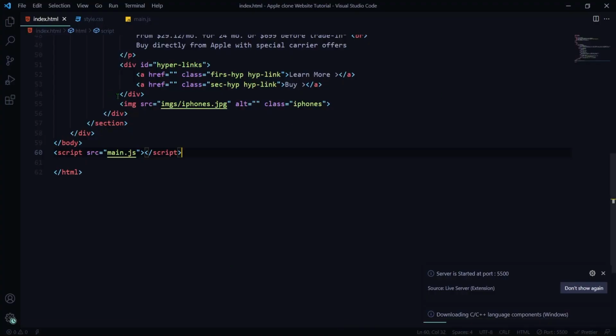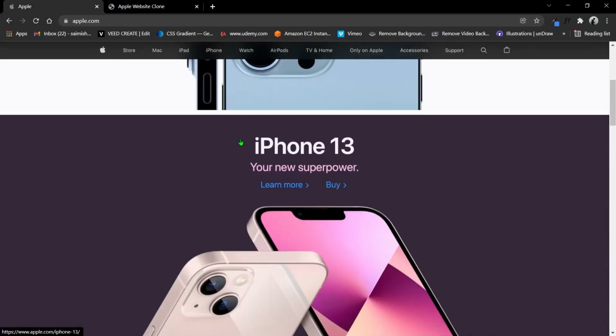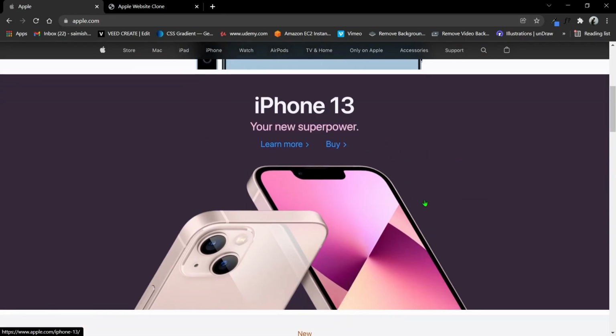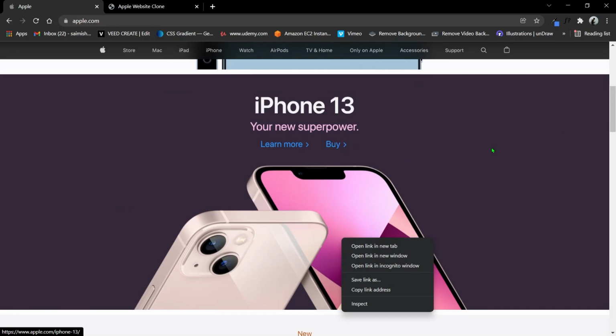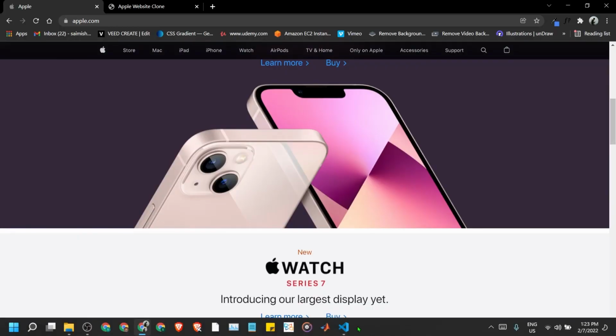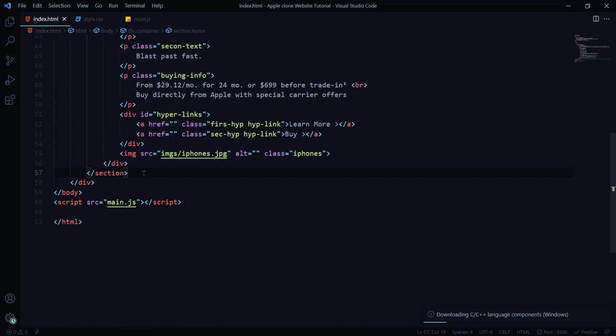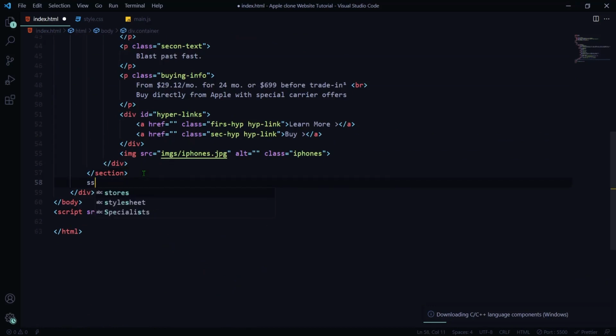Okay guys, so I already have my VS Code open over here, and now let's start coding. First of all, I'm going to make a section, and in that I'm going to use this iPhone 13 font and then "Your new superpower, learn more and buy", and I'm going to just take a screenshot of this image. Alright, so let us start. First of all, I'll come out of this section class home, and then I'm going to make section dot sec2.